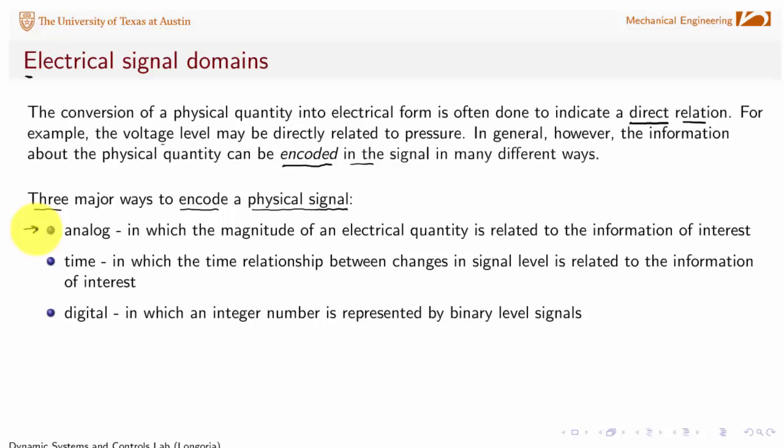Sometimes they're in analog form. So if you have a voltage that varies with pressure, so the pressure goes up, voltage goes up, and it's an analog form. It has a continuous variation over time. You can also encode physical quantities in time. So sometimes we will make measurements of time quantities. For example, periods become important. So you might infer speed from a speed sensor that is encoded through the period of a signal. It might be a square wave, and the way you detect speed is by measuring the period. So that's a time quantity. And sometimes there's digital forms that are also used to encode physical quantities in binary form or different types of digital forms.